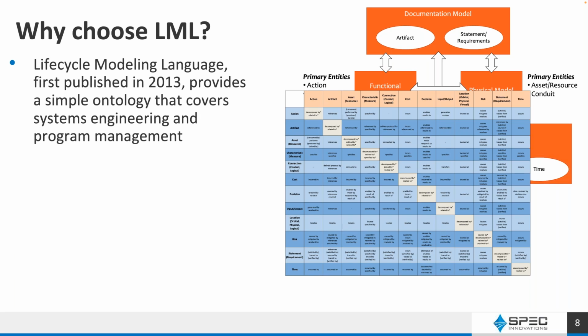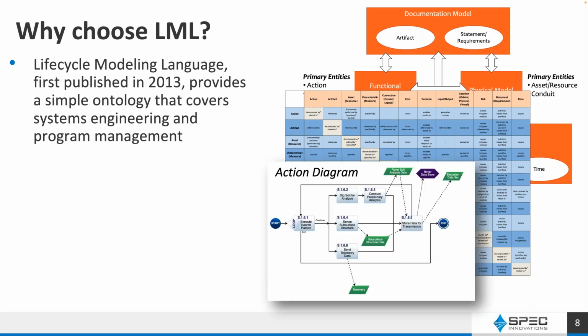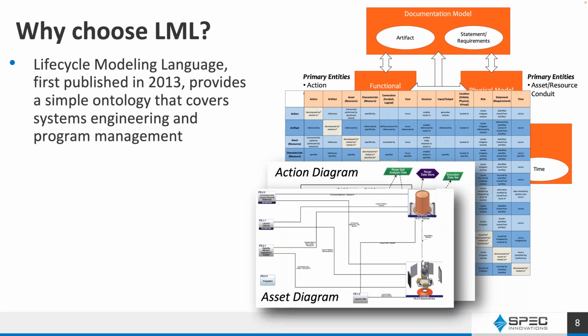It's actually a little more than just ontology with LML. They also recommend a few diagram types as basic. It doesn't mean that you're limited to this. This is just the minimum set you probably need. You need some kind of behavioral diagram, and they've created this thing called the action diagram. In there, there's no symbology for constructs. There's instead a special type of action, which represents the loop or a sync point. Very simple, as simple as it could be made, and still give you the logic you need to really do the analysis you're trying to do.